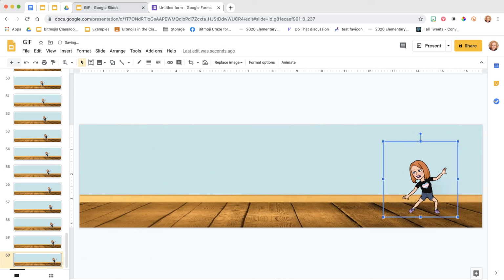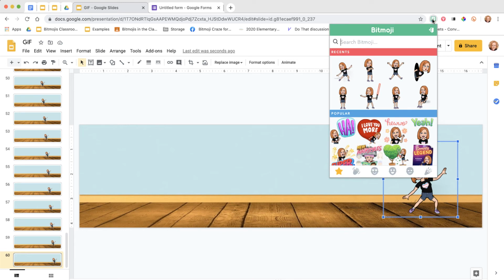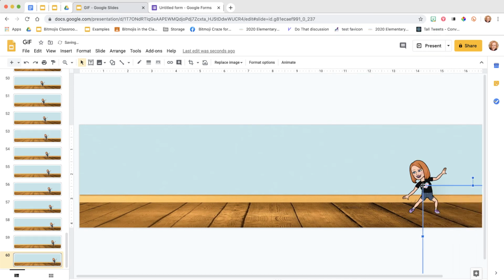Now, at the end, a lot of people like to have the Bitmoji change to just a standing or a sitting position. So I'm just going to go and find this, I like this one. Pull it down, and I'm going to put it exactly on top of the last one I made.